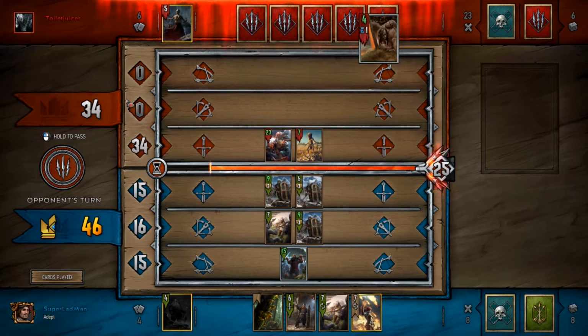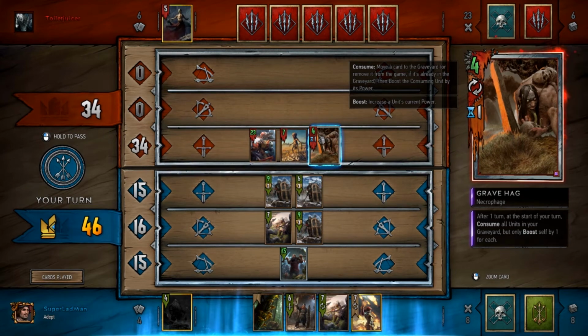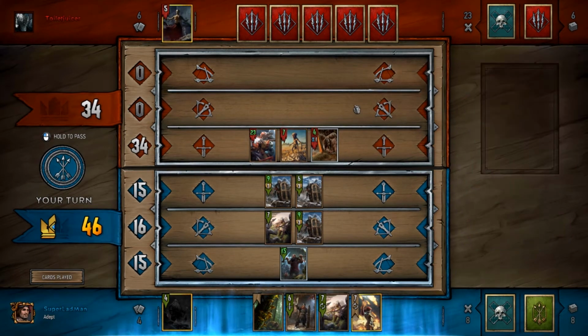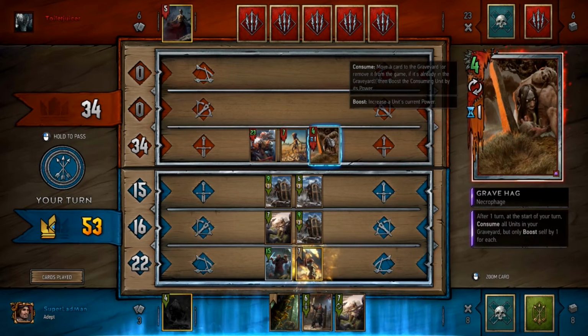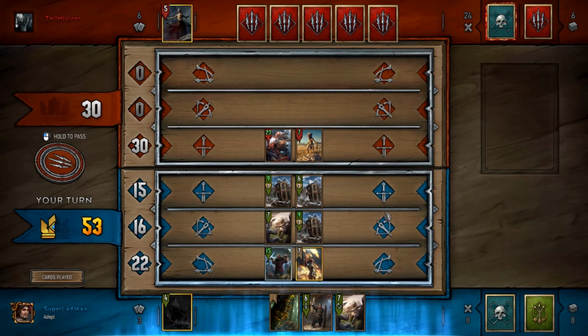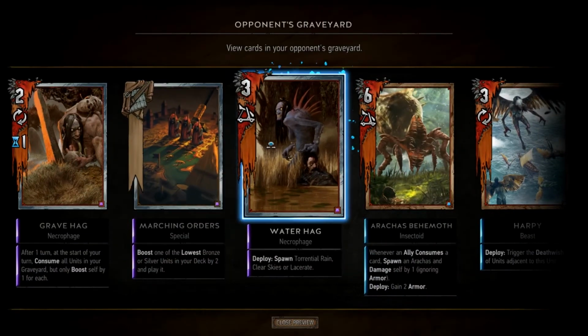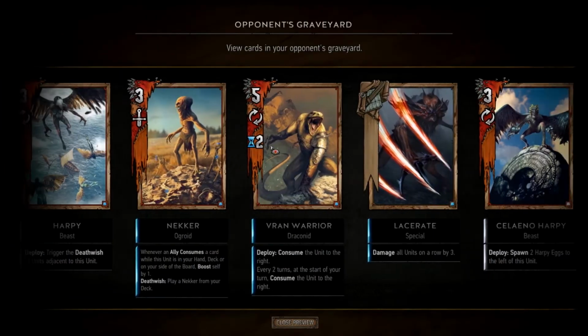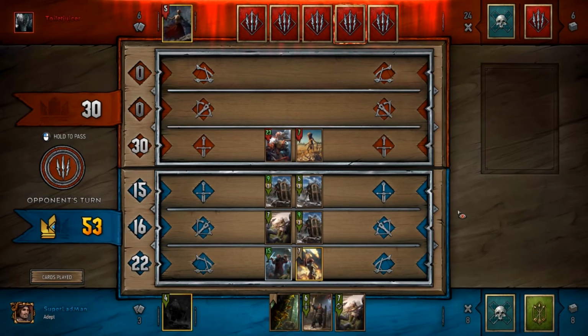Oh, he gets his Water Hag. Hmm. Well, we can Triss. I will not let this become a second Water Hag, because that was about 24 points he was going to get there. 22 points that he was going to get from that. So, that was a fairly decent point right there.